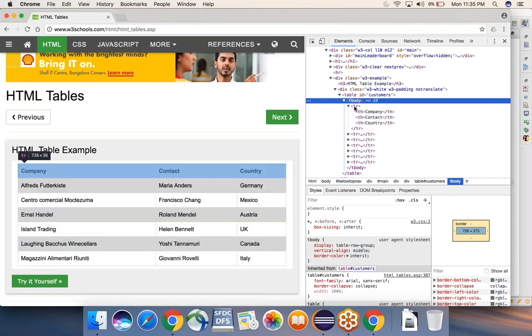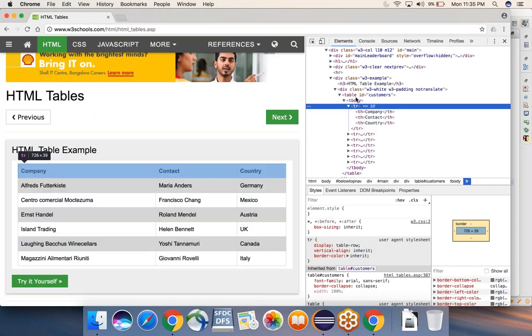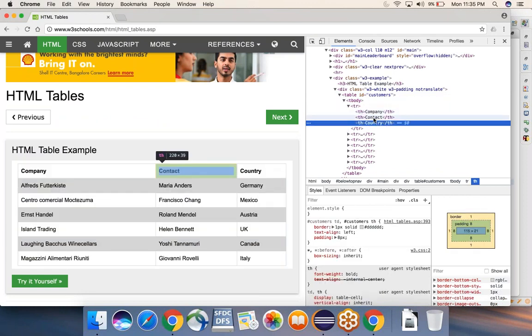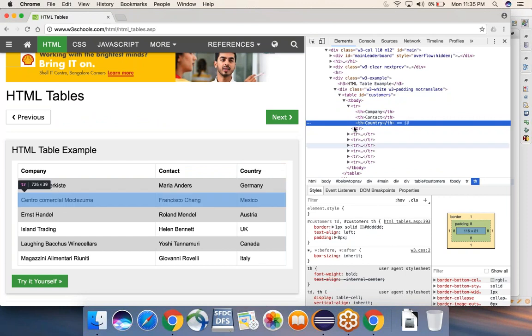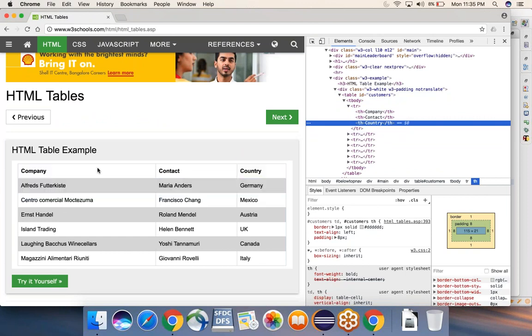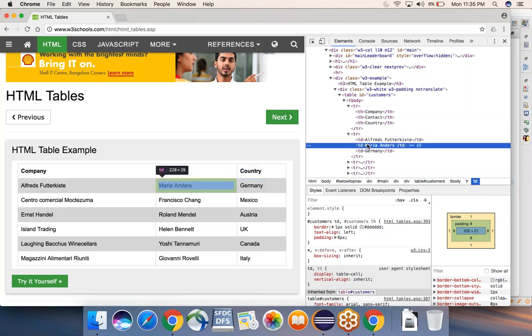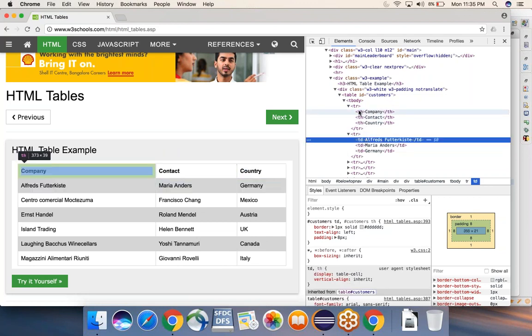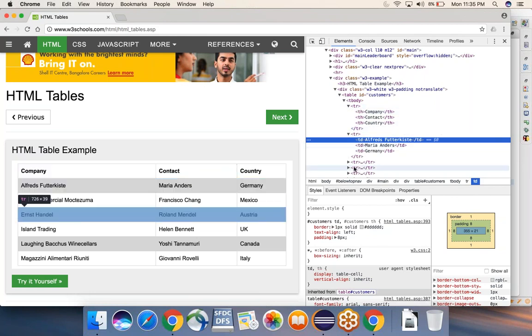For that, if we go to the first row of the tbody, we can see it has th tags. So 3 th tags, each one for one heading. Heading is represented by th and data is represented with td. If we go to any row and search for tr or td, for the first row it will be th, for the second row it will be td. If we count how many tds or ths the row has, that will give us the column count.